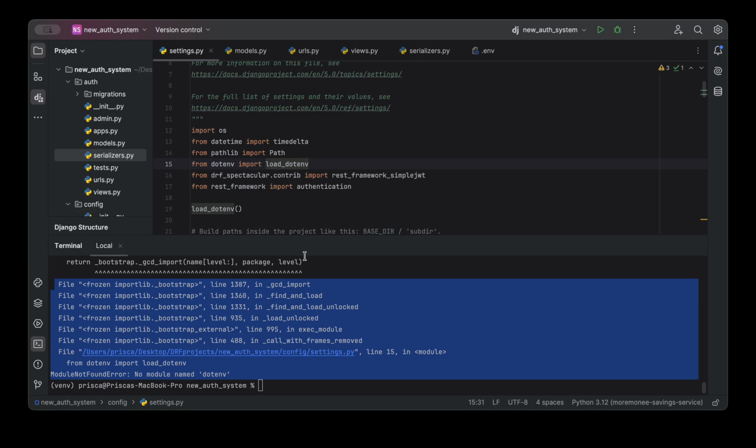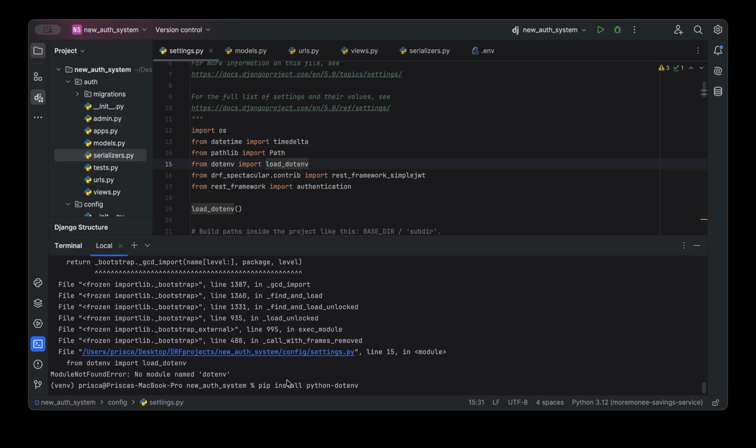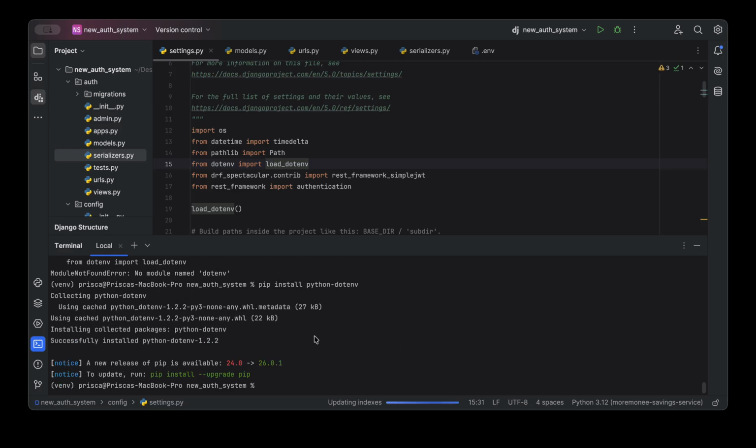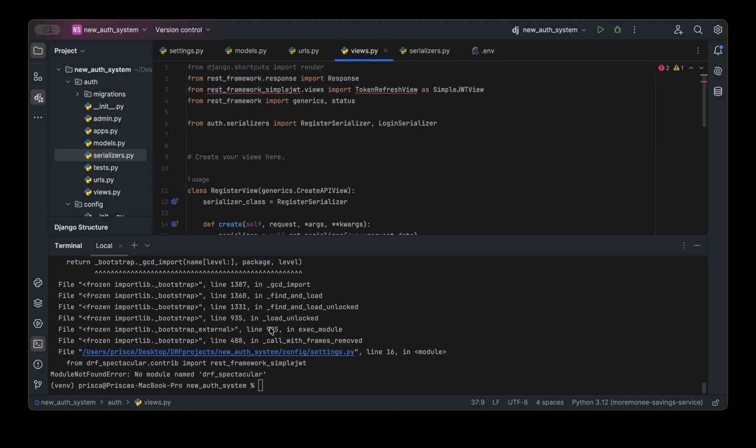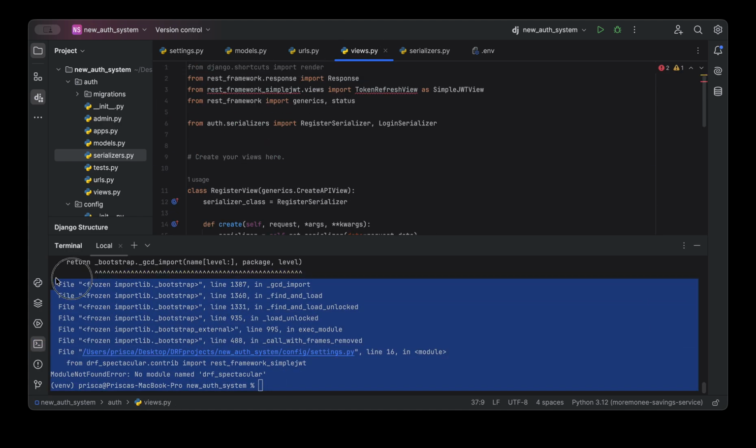Okay, we actually did not install the package. So let's install the package. pip install python-dotenv, that's what I wrote. Look at it here. Let's see if the error will disappear. It is still there. So this is coming from our REST framework simple JWT on our view, but this isn't supposed to be there, right? So let's figure out why that is throwing an error.